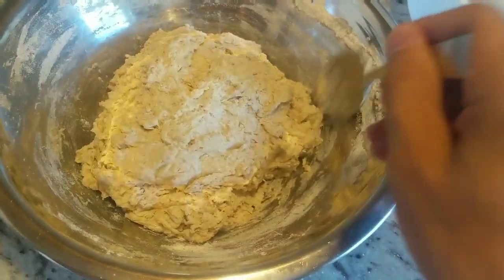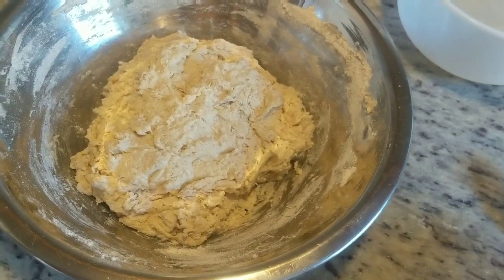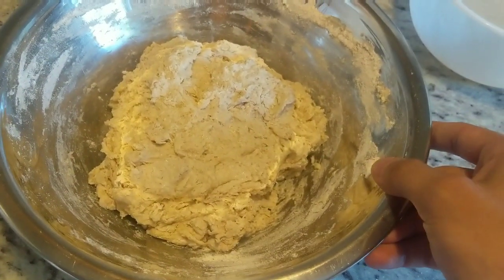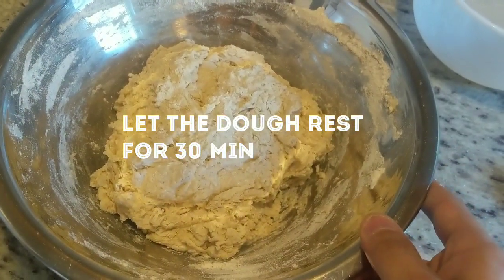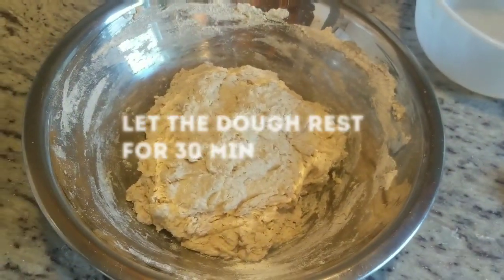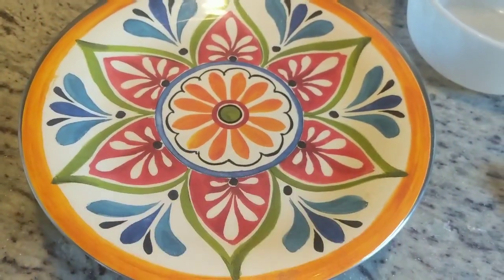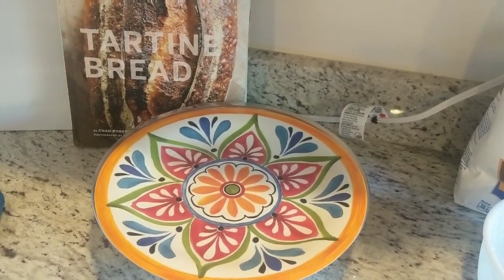And now comes the rest period. For this first rest, the book says to take about 25 to 40 minutes. So I'm going to cover it up and come back in a half hour, and then we can mix in the salt and a little bit more water. I'm just going to cover the dough with a fancy plate and come back to it.